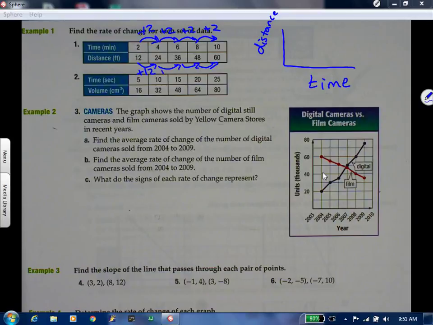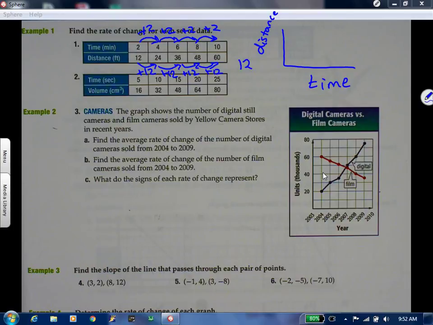So is this a constant rate of change? We're talking about a constant rate of change. It's kind of like cruise control. You go 1 hour, you travel 70 miles. You go 2 hours, you travel another 70 miles. You go 3 hours, you travel another 70 miles. Okay? So how much does this change each time again? 12. How much does this change?